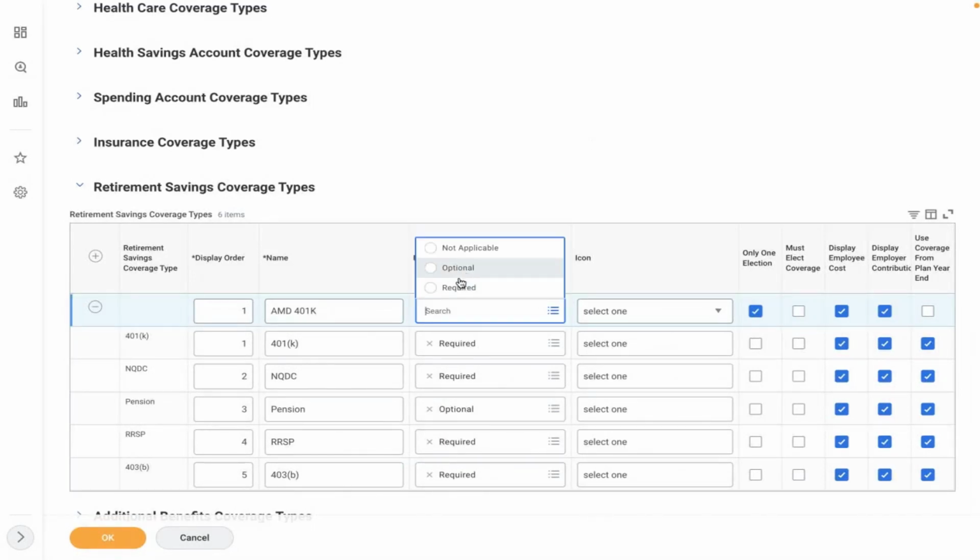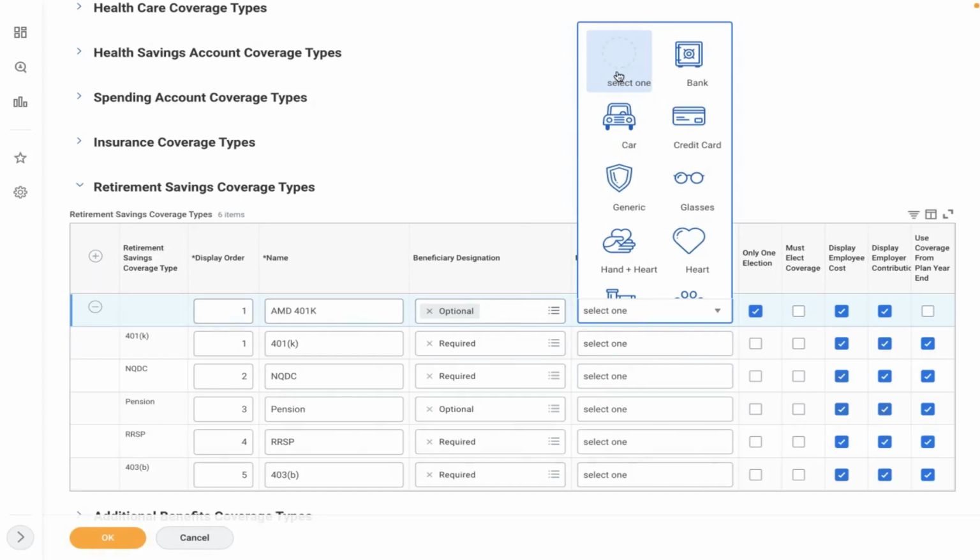So would you like to make it mandatory? Which means whenever the employee opts in to this plan, the employee has to input dependent details or beneficiary information. Optional means it is the employee's interest. He can declare or he can ignore. Not applicable means you're not allowing the employee to enroll dependents or beneficiaries. Okay, so now let's make it mandatory. We'll select required. No, we'll select optional because we have to do some testing. Let's take it as optional.